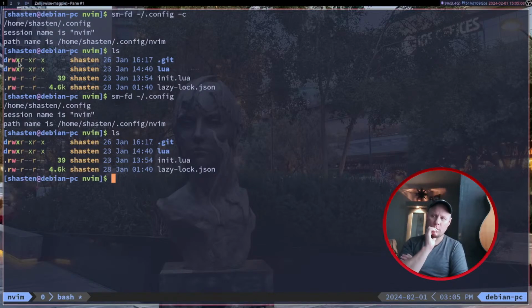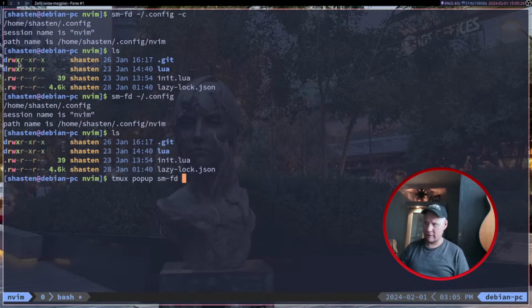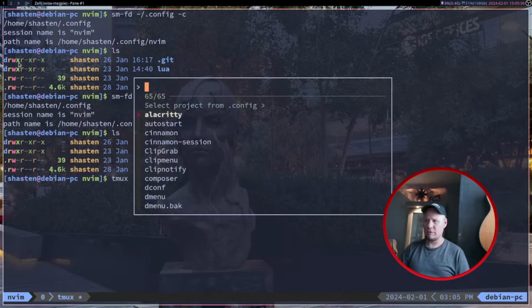Now, I could walk through it. So if I said TMUX popup.